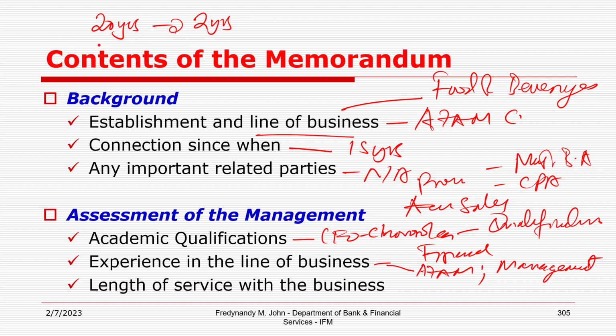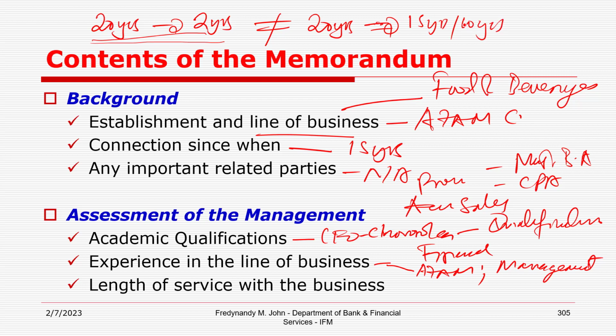Okay. So the decision that we are going to make, based on the credit facility they've asked, based on this information will never be the same as the decision that we would have made if we were informed that the company has been doing such a business for 20 years or more, and the management has been with this company for 15 years or for 10 years. Okay. So again, you have to explain this. Length of service with the business. All right. I've already covered this in years.